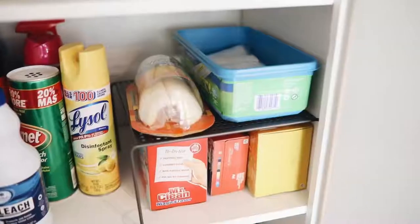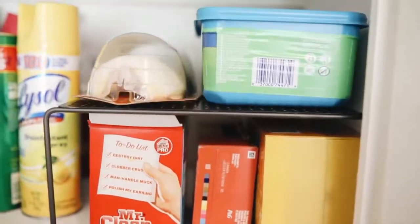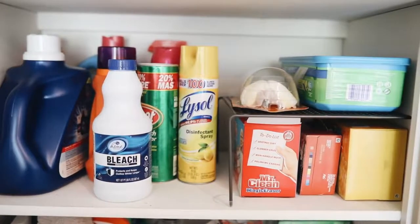Something a little bit less exciting but still great for organization lovers — these little shelf items. They are traditionally meant to go in your cabinets and hold plates on top with more plates underneath — basically a double shelf system. You could put these in a cabinet and store skincare underneath and more on top. It's about maximizing smaller spaces in your house or apartment. These are great for under the bathroom sink, under the kitchen sink, or a cleaning cabinet — I'm going to put them in ours to maximize storage space.